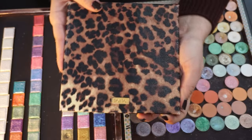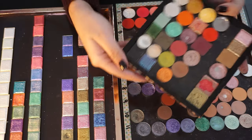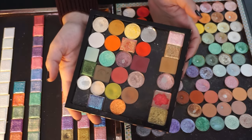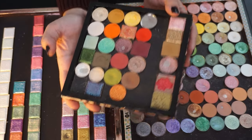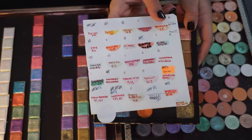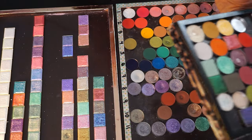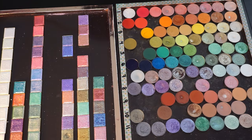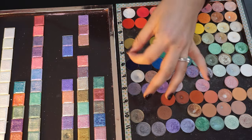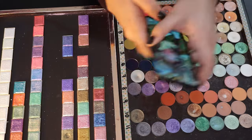This has been my working palette, and this is the palette right now, and I'm really happy. This has been my workhorse palette for the month of October, and I absolutely loved working on this. I got tons of use on all of these shades. I made a little tally sheet for the shades, and I'm so happy I used every shade, including the ones that got added in at the tail end of the month. This makes me really excited again to continue to reach for my collection, and I'm really happy that I did this. I'm going to do the same thing this month, and we're going to do an inspo palette, but it's a little bit different because this palette isn't an actual palette that you can tangibly buy.